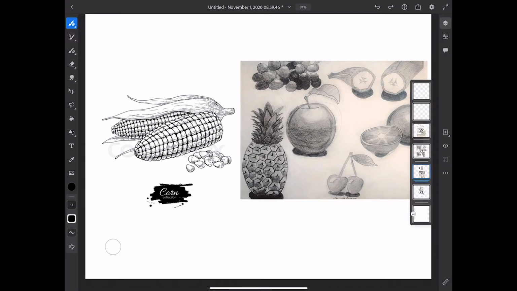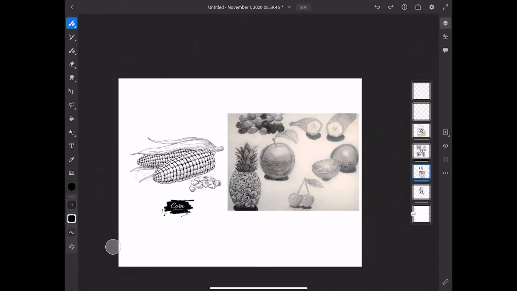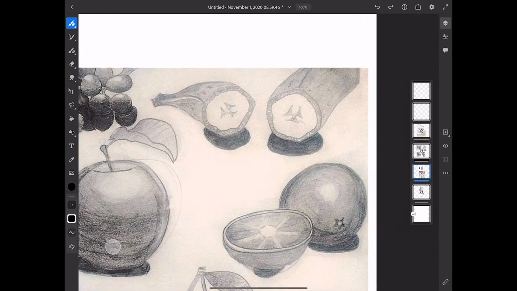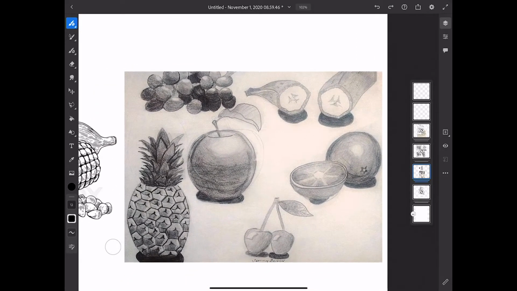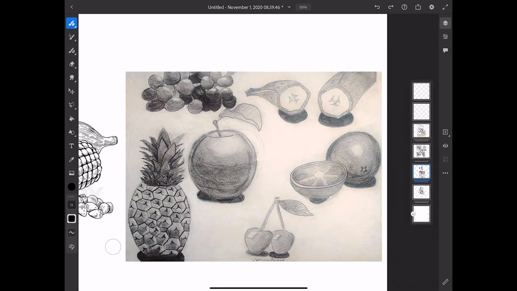If it doesn't have a lot of different types of surfaces, like an apple's fine, but you might want to cut the apple in half and draw it that way. Kind of like how you see this banana here. It's a little bit more interesting to draw if it's cut in half. So you might think about that. Just drawing a regular round apple, it doesn't really have a lot of variation in what you see in the object itself there.